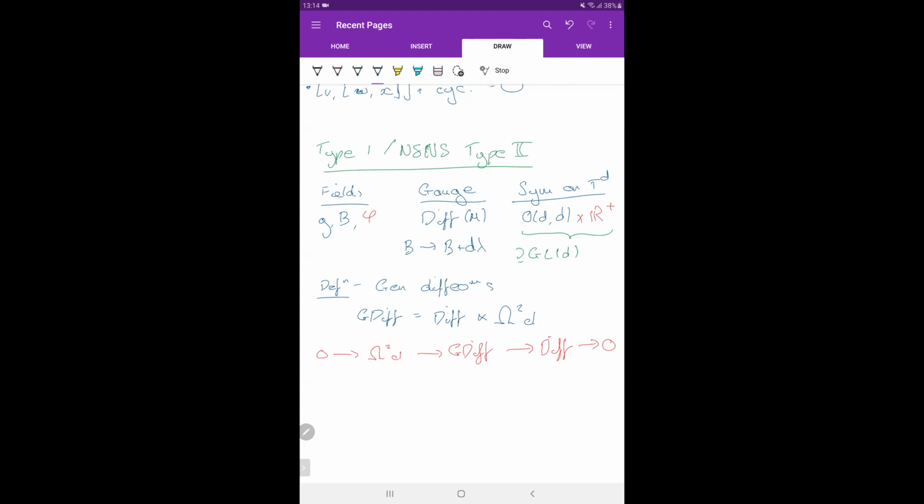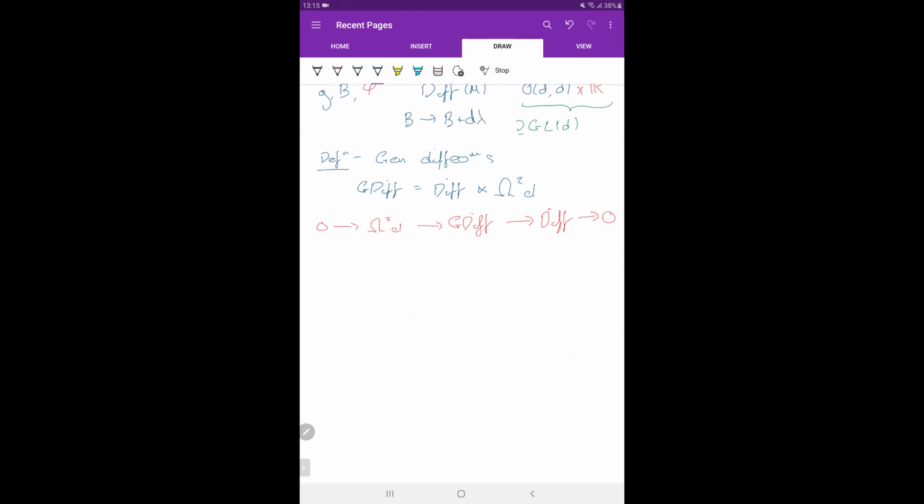So now we want to build a geometry that doesn't have a GL(D) structure, it has an O(D,D) structure. So we want to enlarge the structure group from GL(D) to O(D,D). And basically what this means is we want tensors that now transform in O(D,D) reps, not GL(D) reps. But how do we figure out which tensor bundles are the ones which transform in O(D,D) reps? Well, this is the method, and this is what you do all the time.